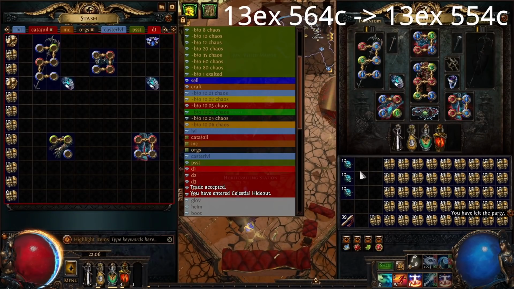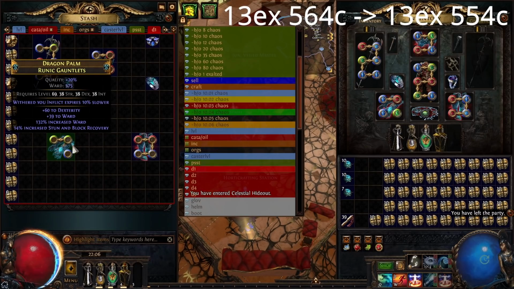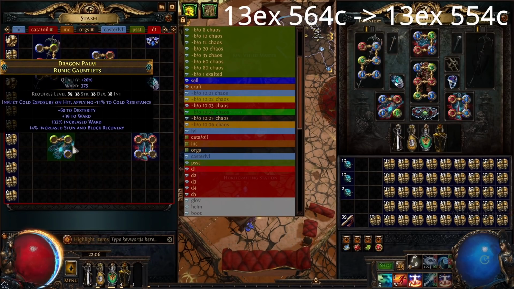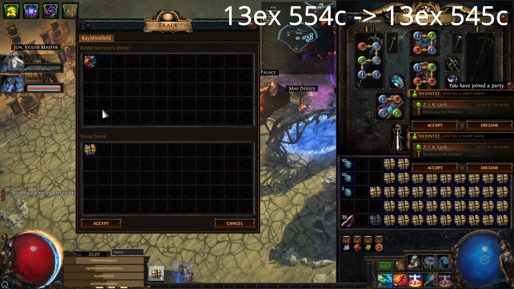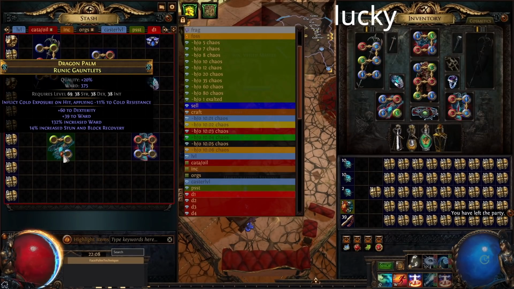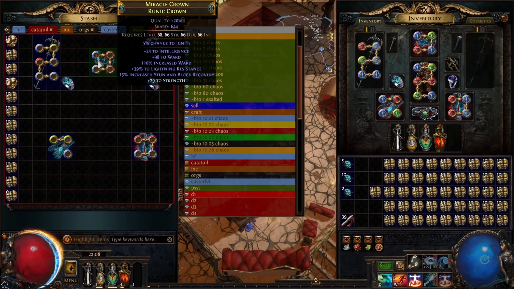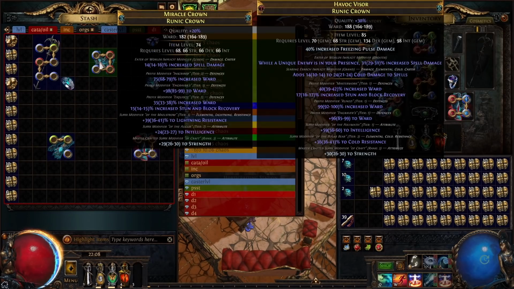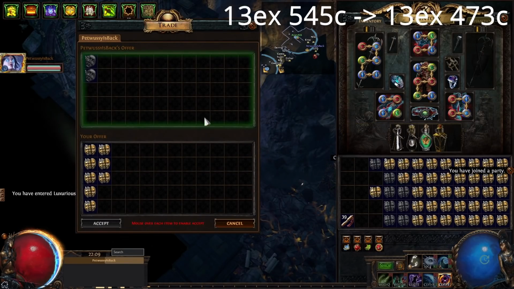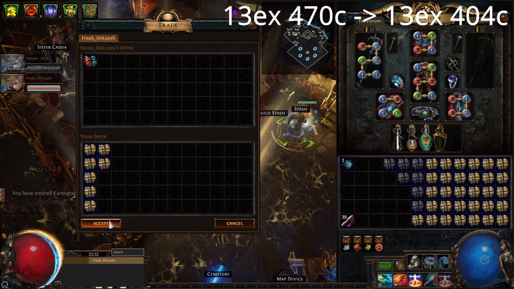Get some of the blue currency to roll some items. I'm going for the correct stat here right away, like cold exposure. Yup, there we go. Get an Eldritch Exalted Orb and hope we get lucky, and we do get lucky. We hit big resistances. Then I roll the Implicit on the helmet and buy some Divines, I think, for the gloves, for the boots, something like that.